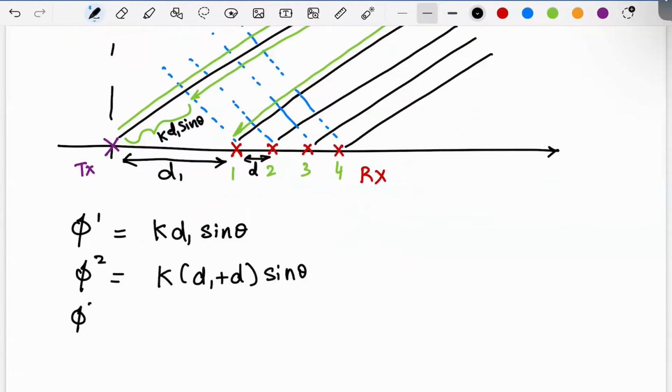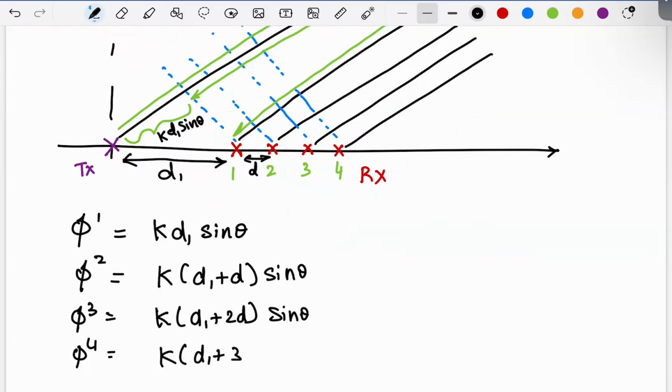And of course, the third one is k times d1 plus 2d sine theta. And the fourth one is k times d1 plus 3d sine theta, right? So that's pretty simple. If you know these values, since d1 is anyway common, all you need to do is compensate the difference values.